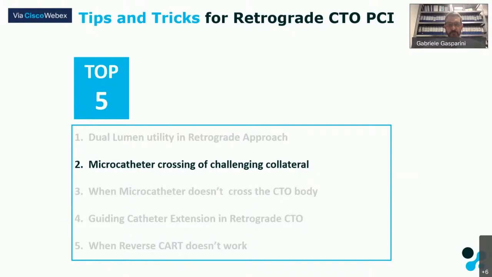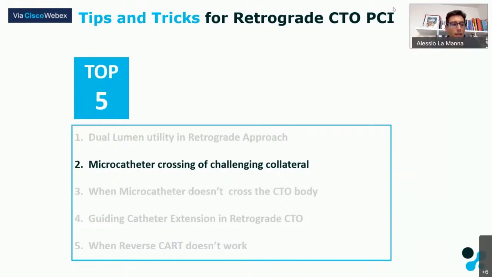Yeah, I agree with you. It's relatively frequent, and I think many times it can be useful, even sometimes when we would not use it, because sometimes to engage, for example, septals from the PDA, or in the cases that Roberto showed, very often when you have epicardial collaterals from the left circumflex artery, the operator struggles trying to engage the collateral. While using the dual lumen, it can be made easy. So I think we should always remember that we have this kind of microcatheter available in the cath lab, and when we are in trouble engaging the collateral, we should think about that.